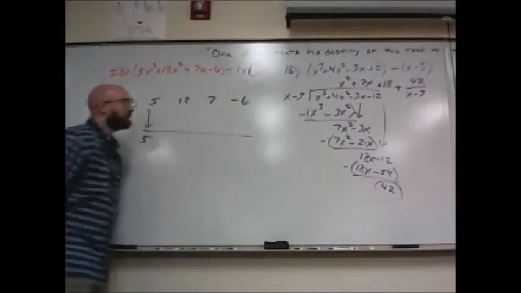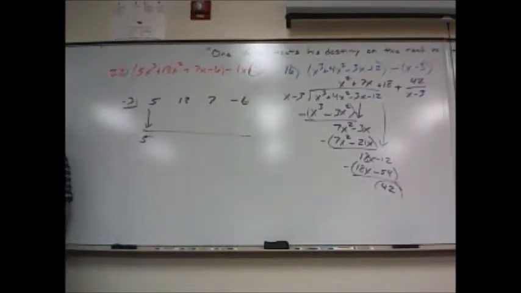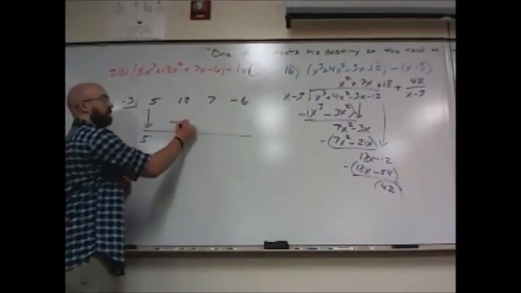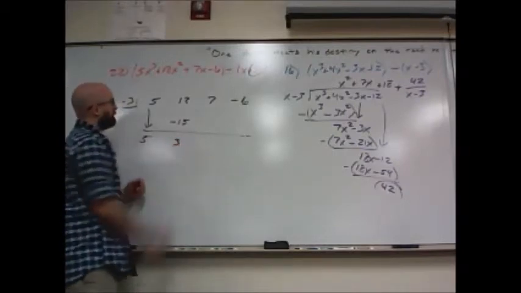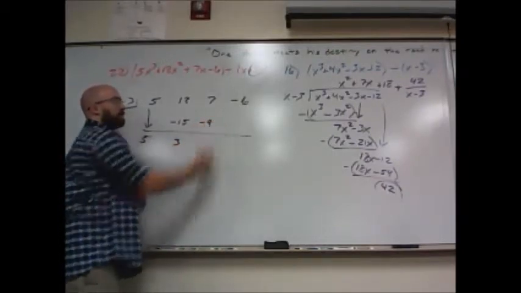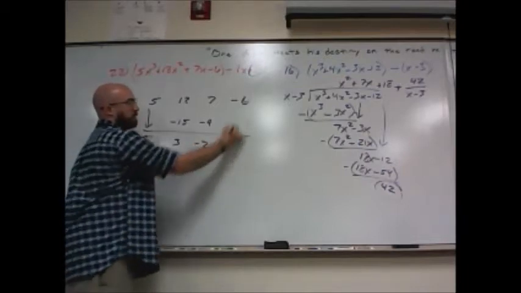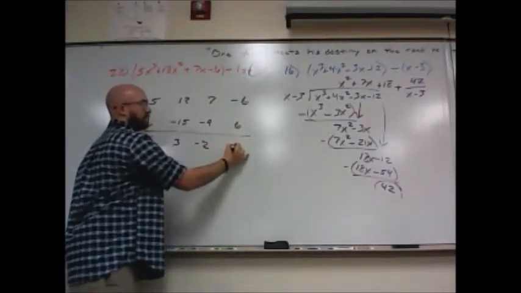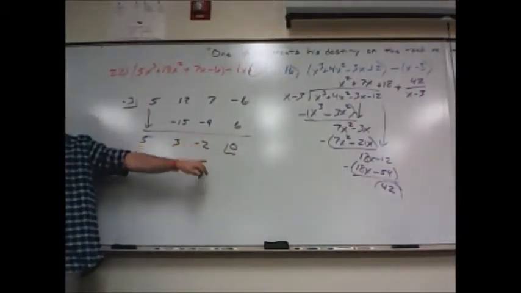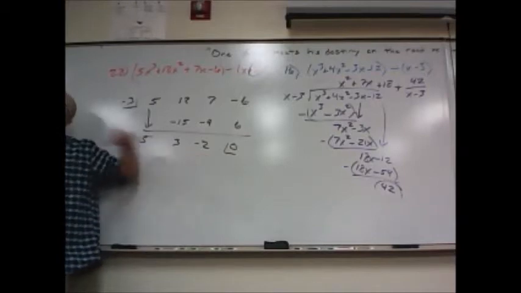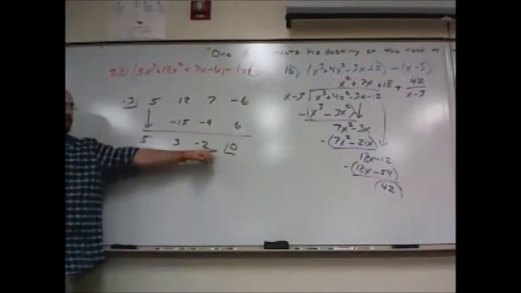Some people like this line so they can keep it straight. Now what? Don't you times it? Yeah, we go negative 3 times 5, so it gives us negative 15. And then we just add, correct? Yep. We don't throw in a negative or anything like that. So this becomes 3, negative 9, negative 2, 6, and 0. If we had a number there, what would that number be? The remainder. Also, it would be a solution. That means if you were to evaluate a function at a number, that would be the number output.